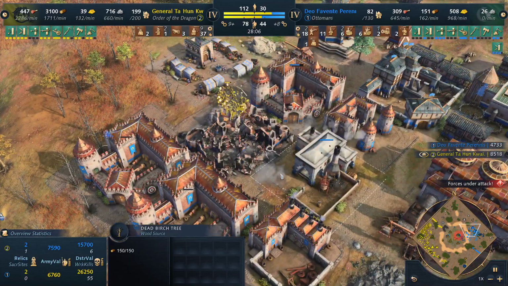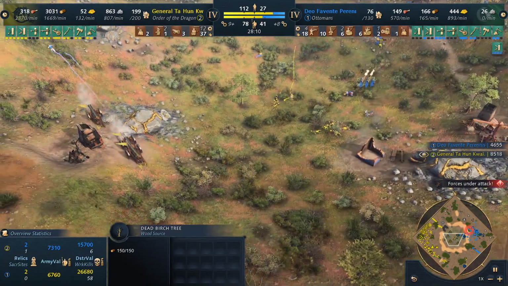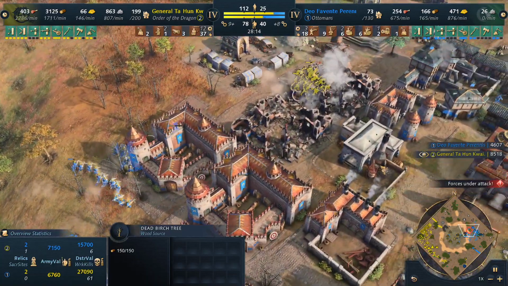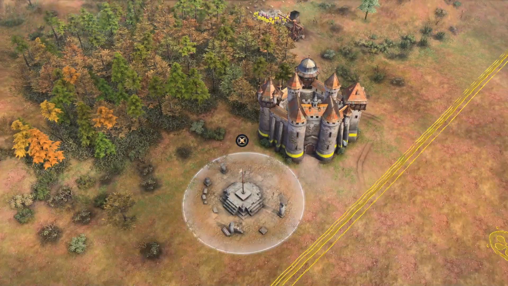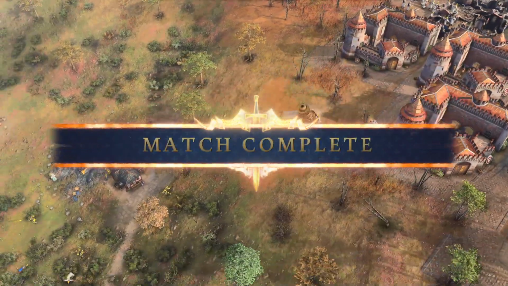Remember, Corvinus' economy is not the best in the world. Only 30 villagers, 29. Wolverines just attacking infantry at this point. Another military school here. Puts a keep here. It doesn't matter. Divine taps out. Well played by these two guys.